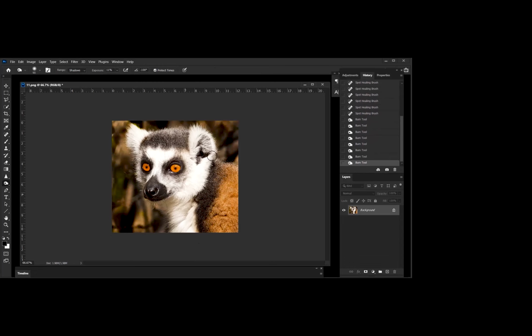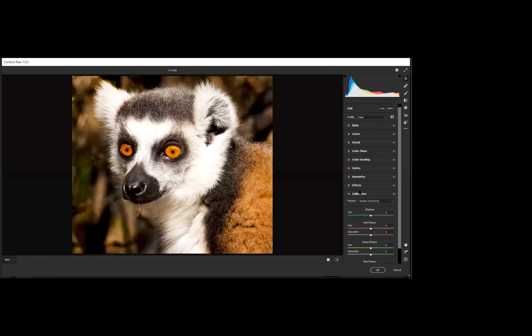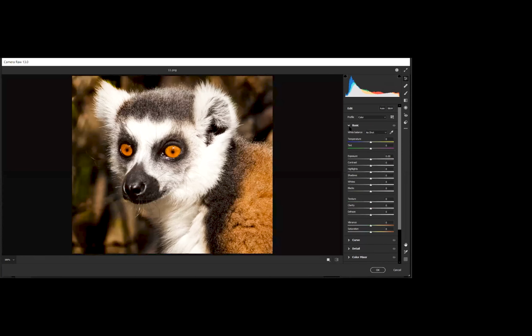In fact, let's take it into Adobe Camera Raw and use one of the sliders, highlights or whites, and see what it'll do. In the basic tab, let's try the whites. Yeah, that brings detail back into it.